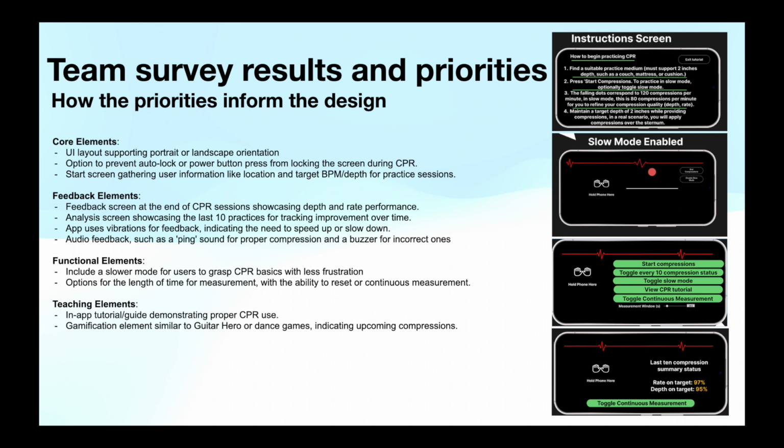The core elements consist of the parts of the design that are foundational to the rest of the design, such as the orientation of how the content is displayed supporting both landscape and portrait, preventing accidental locks during compressions by preventing lock and power button presses during compressions, and a start screen where the user can choose target depth and BPM for practice.